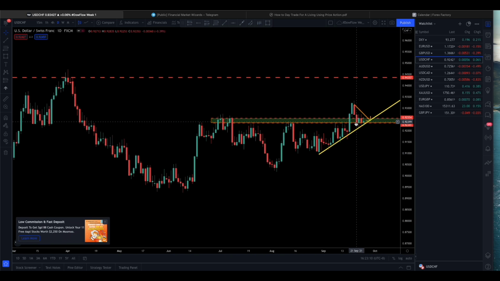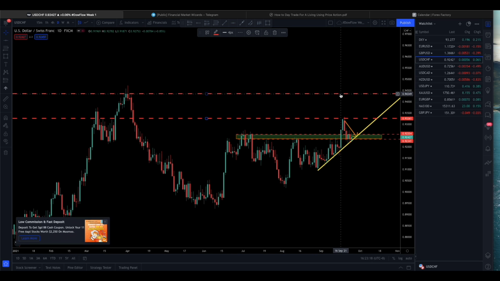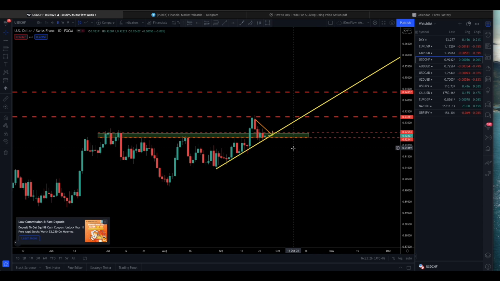Now if this level is broken, then what you can look at is obviously the recent high first, which is here. And then if this is broken, there's a lot of space for price to go towards the recent high that was made in April. So you can see that there's a lot of space. This is a setup that I recommend that you trade because there is space. Hopefully by the time you get confirmation, it's not somewhere here where you are buying very high. So again, it really depends on how the candle closes, but you want to pay attention to dollar franc. Dollar franc is probably going to be an easier trade compared to the other two currency pairs which I went through just now, euro dollar and pound dollar.